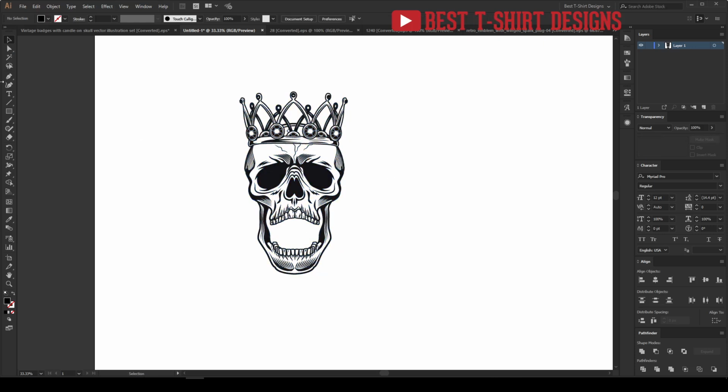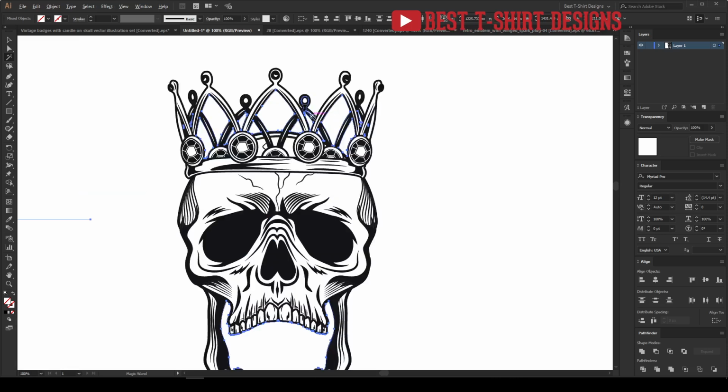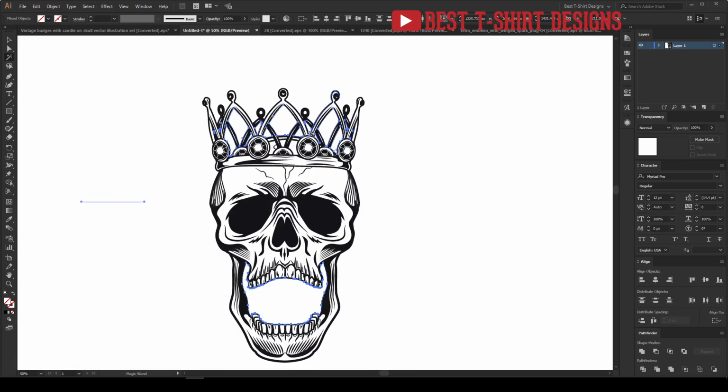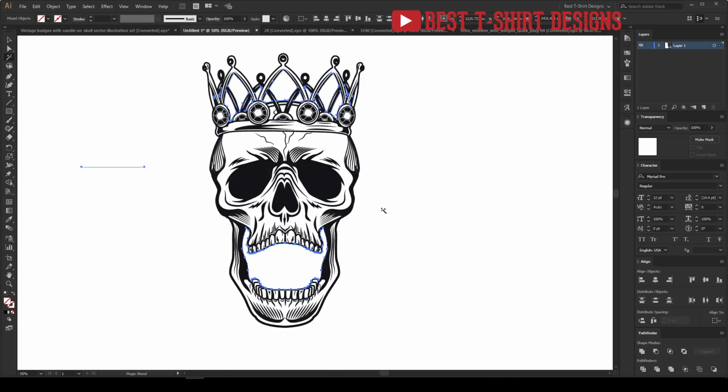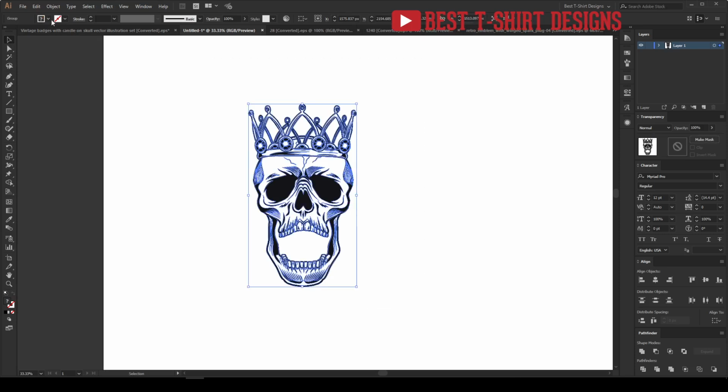So for fixing that, you have to take an empty stroke, a blank stroke. So here is the stroke, no stroke, fill is black, but I have to make it blank. That means no stroke, no fill. So this line has no stroke, no fill, and if I select that with my magic wand tool, it will select something else. You can see. So here are some empty strokes that have no fill, no stroke, and that is why they were filling with black. So if I now delete them by pressing delete, it is all gone.